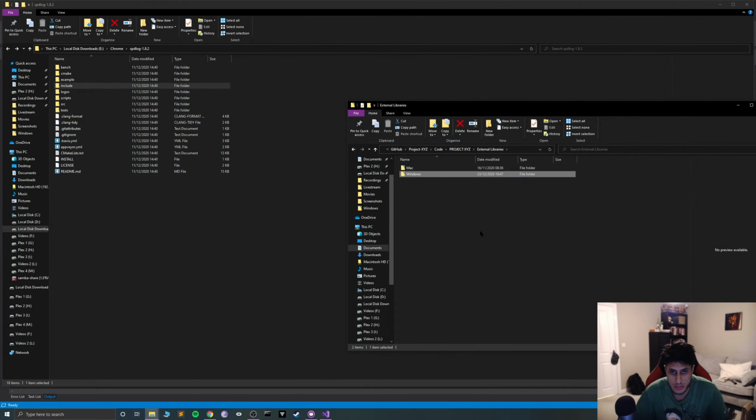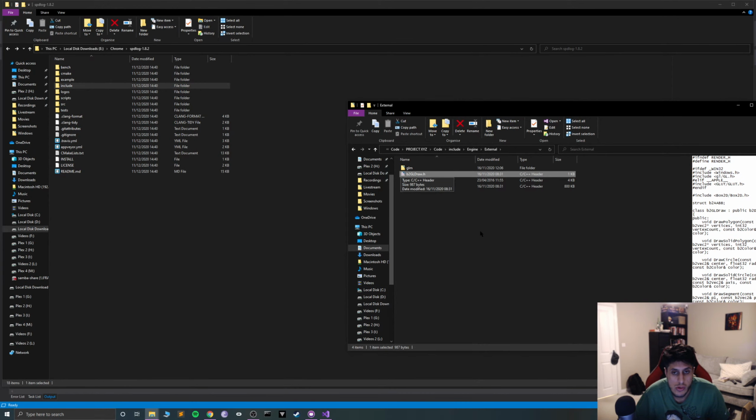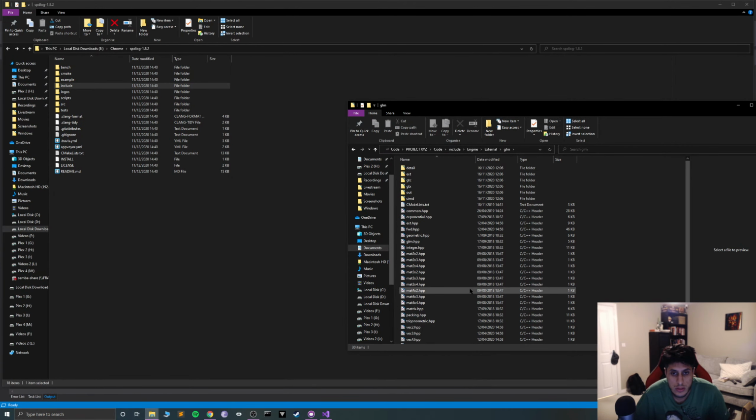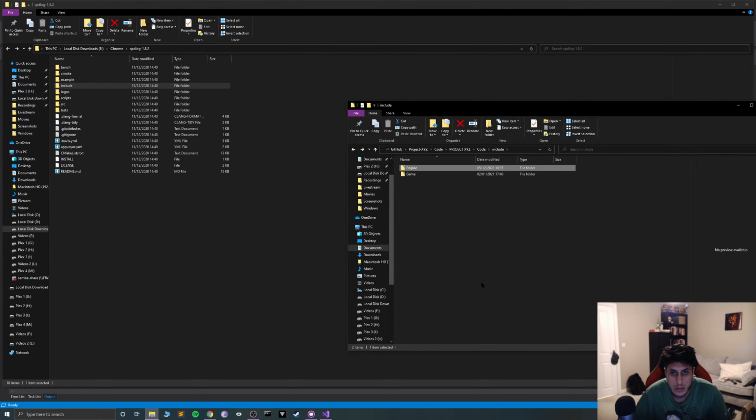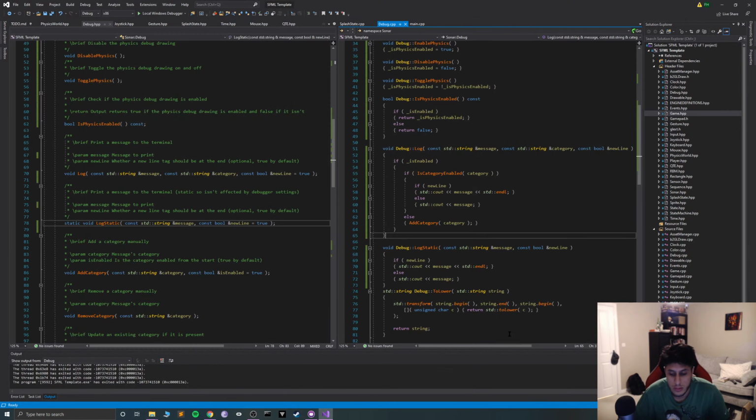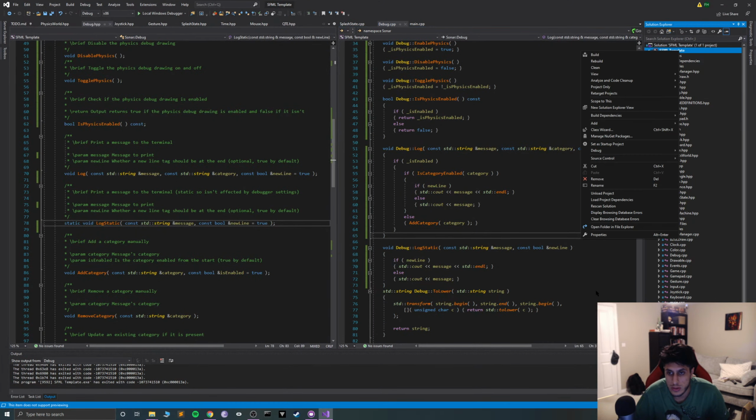See what we're doing. External libraries. I don't think it's Windows specific, I'm going to assume that it isn't. Engine external. Cross-platform, good to know.